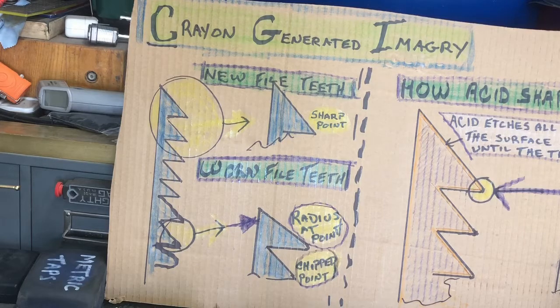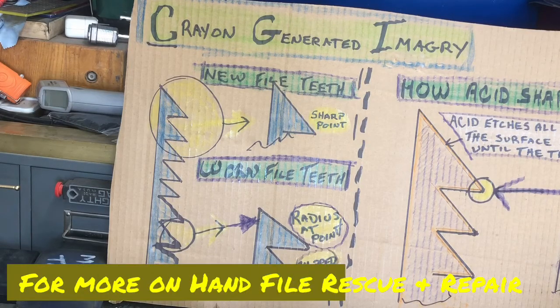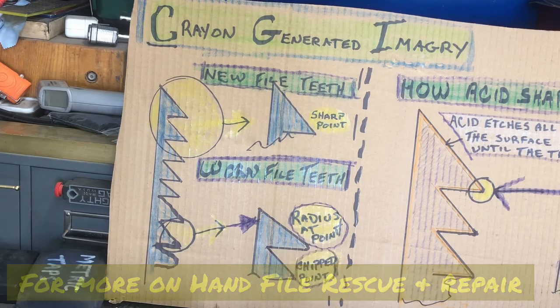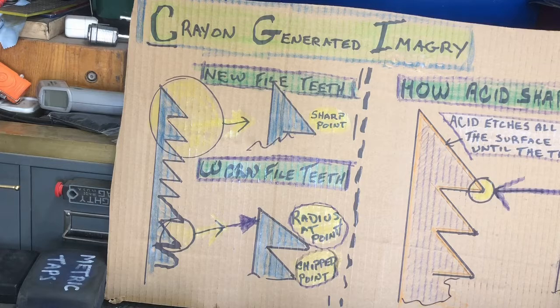So anyway, I'm going to use this to explain the theory behind sharpening a file with an acid that etches the metal. And I'm using hydrochloric acid, and a dilution is low enough to be actually considered muriatic acid. So you go buy pool acid, 2 parts water, 1 part acid.